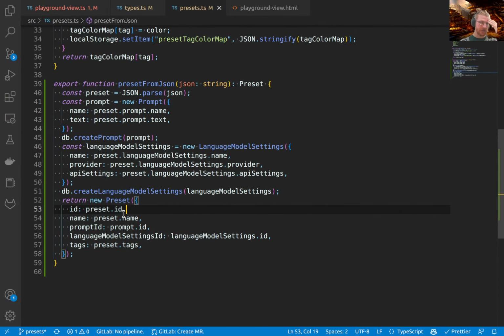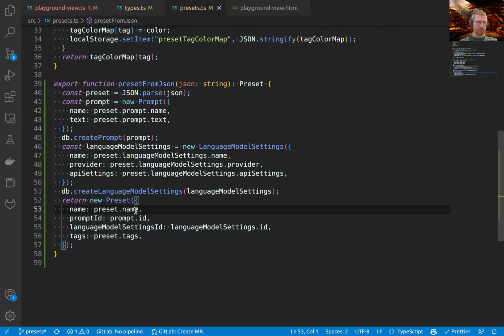Now there's going to be some potential conflicts. Don't need that ID there. Is this also going to create the preset in the database? Let's do that.